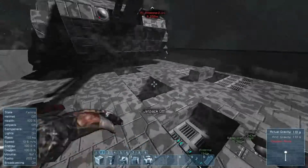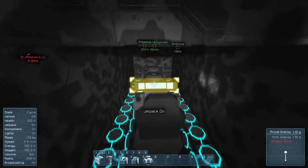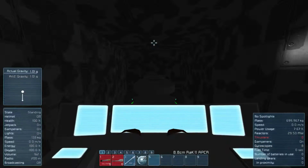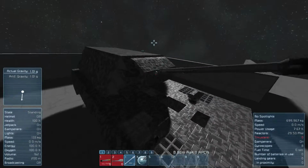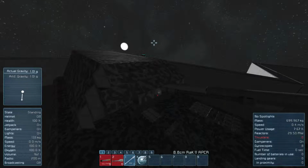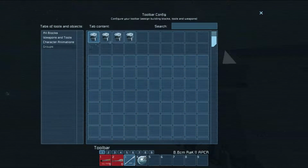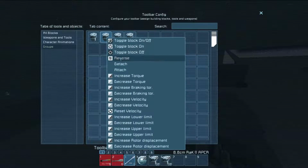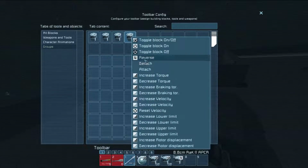Now this vehicle doesn't work too well, so jump in here, get into the cockpit, and what you can do is get into the camera, or the remote control block, which is on this. If I go into it, you can see I can go up and down, fire the guns, and so on. For some reason I don't have the group set up, so all I've got to do is find the ones, not that one, that one. They're pretty obviously named left, right, it's fairly obvious.